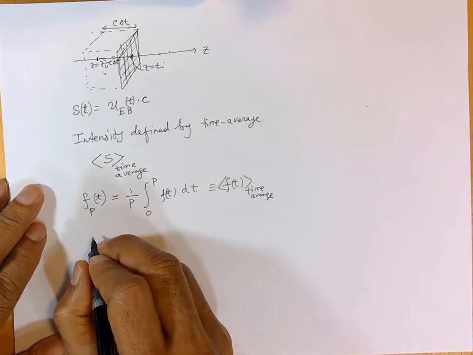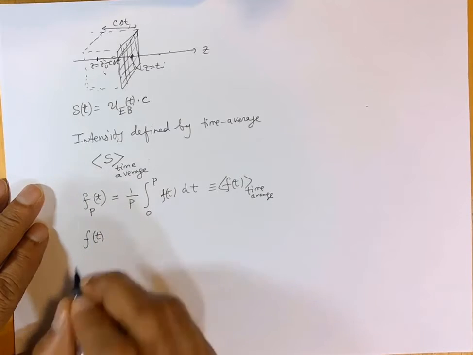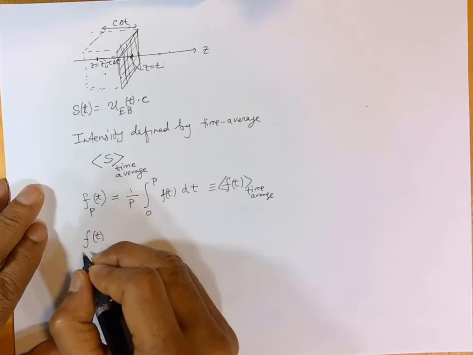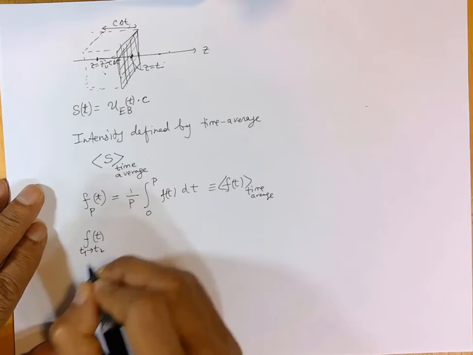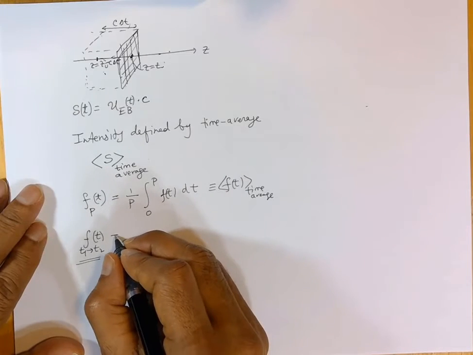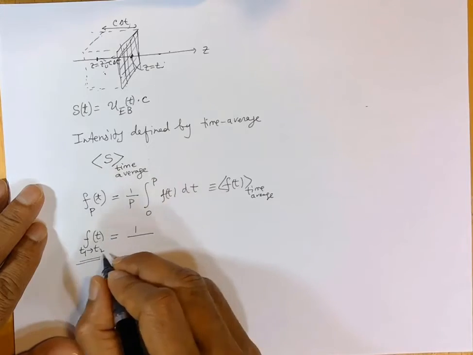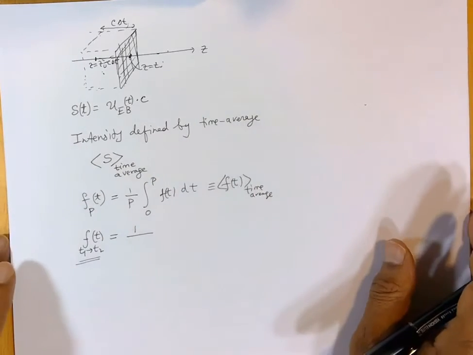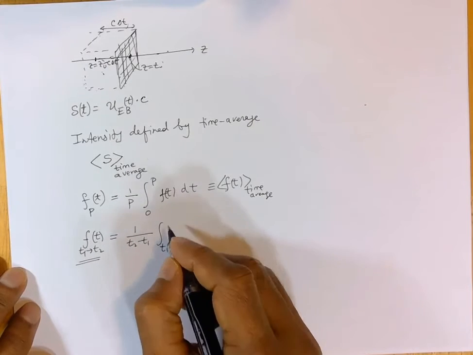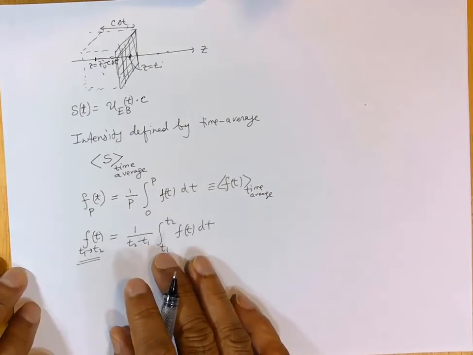Okay, but it's not periodic. No period, then time average means time average between t1 to t2. This is a separate kind of time average. I have to tell you, you're not going to get one unique number, right? You're going to get different results depending on which range of time I'm supposed to average over. So 1 over t2 minus t1, integral from t1 to t2 of f(t) dt. So that's the meaning of time average.